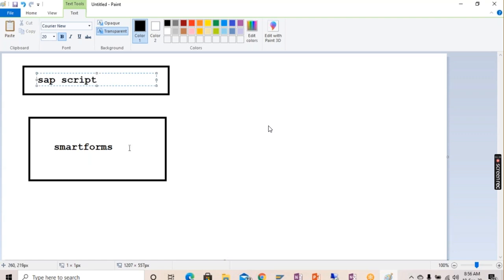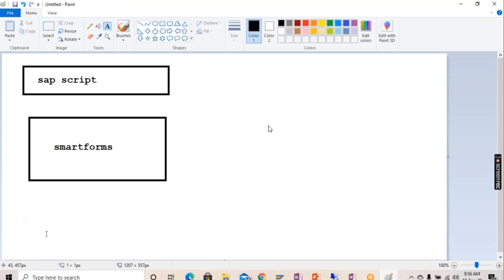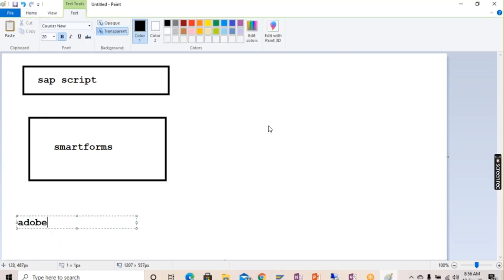SAP script is obsolete now, but you can see that in existing development it is there, right? That's why SAP script is also important to learn. But my system is not configured, it is not supporting that SAP script editor. But I will try to arrange the system.